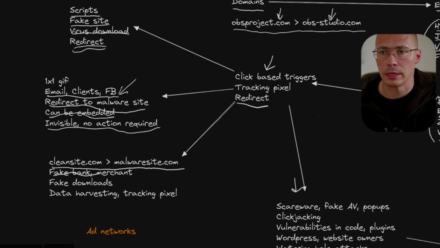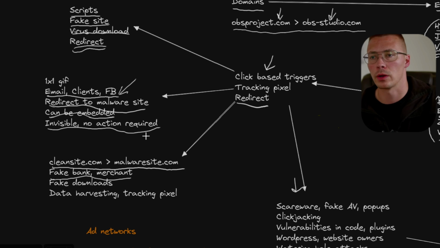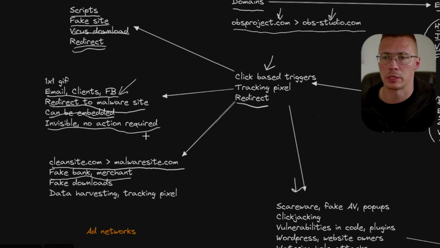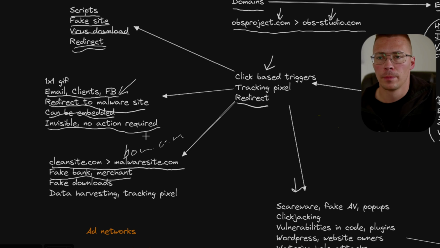The other thing is you can end up being redirected to stuff like fake bank accounts or fake merchants. So one of the things that can happen here is, let's say you want to go to Bank of America. What these threat actors will do is they will clone those websites. They'll make it look exactly like the real Bank of America website, but the domain will look different. So let's say it's BOA.com for Bank of America.